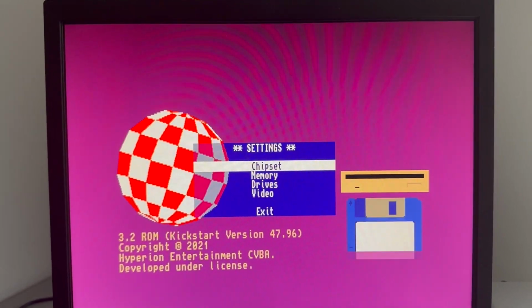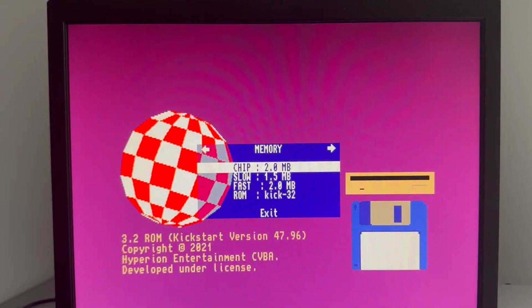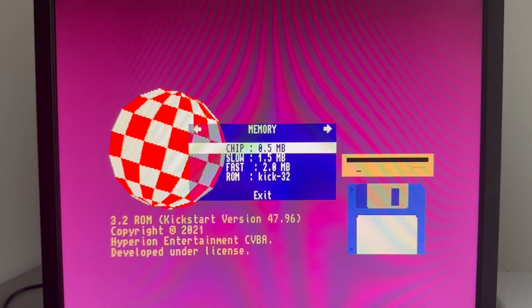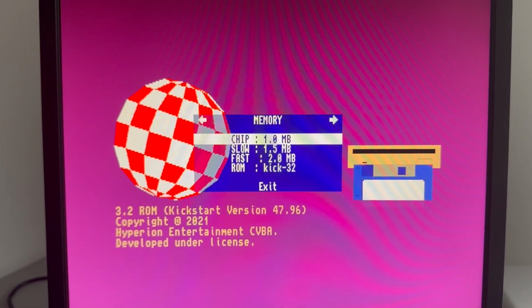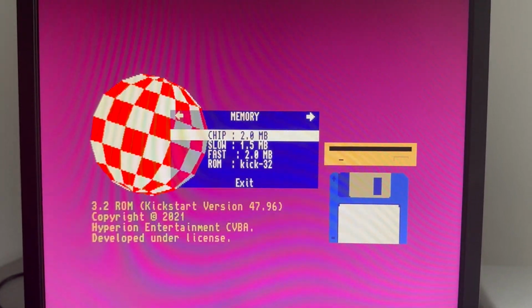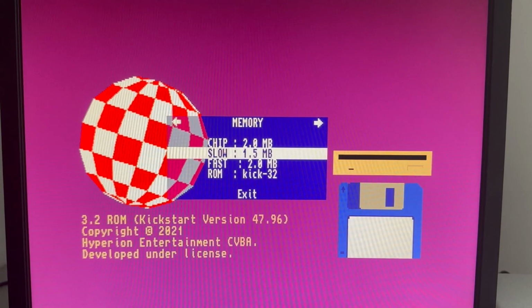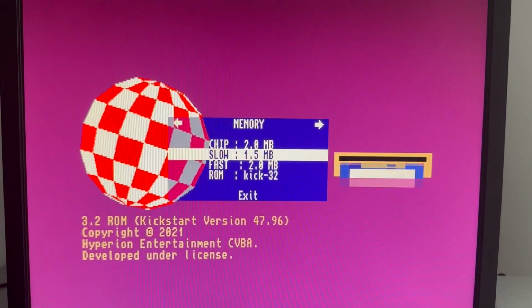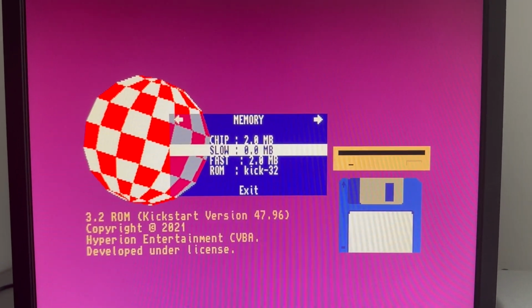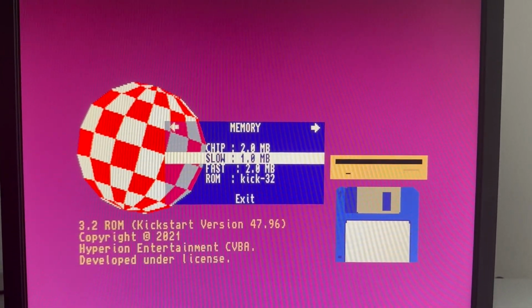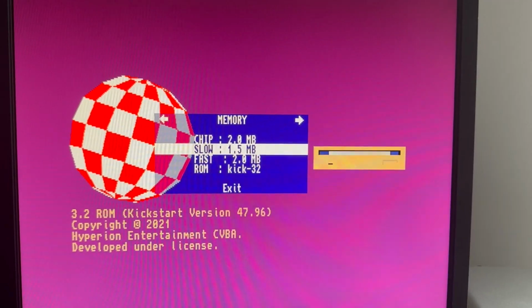Okay, so going one level up, memory, it's self-explanatory. You can adjust the amount of chip RAM. It goes from half a megabyte to 1 megabyte, 1.5 or 2 megabytes. Slow memory, despite the name, is the one that's cached in Minimig and is the fastest memory on the system, so it's advised to use slow RAM.